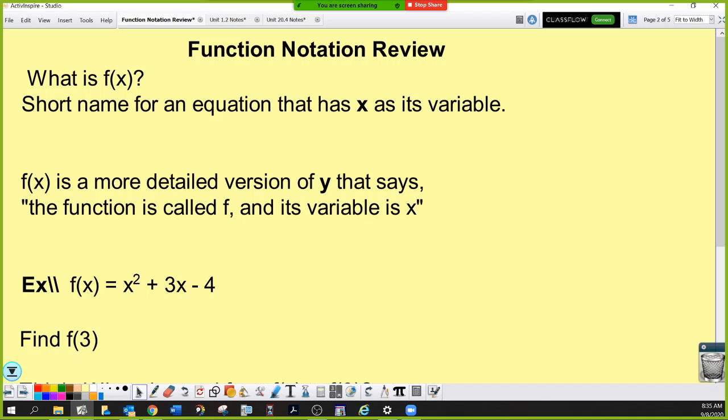You see, this way, if I put two graphs on one grid, I could say this one's graph f and this one is graph g. Because if they both said y equals, well, how would you know which one was which just by looking at the picture? That's too hard. So we typically would just put a letter right on the graph like you guys saw me do last week. I go, this is graph F, this is graph G, this is graph P.